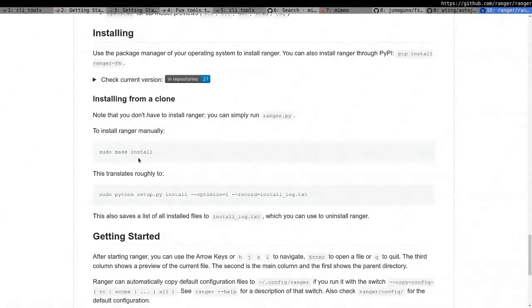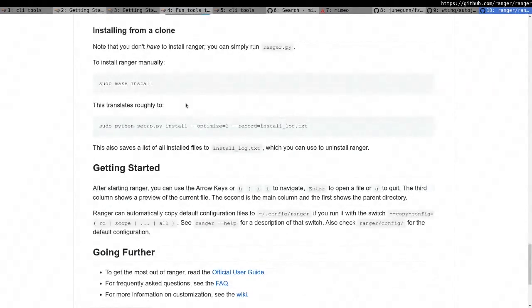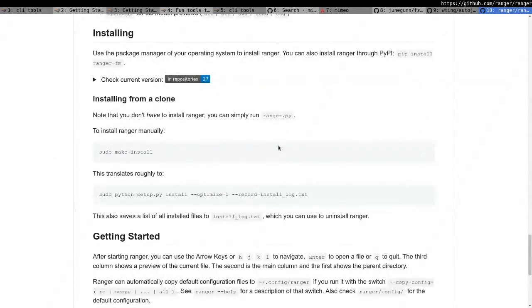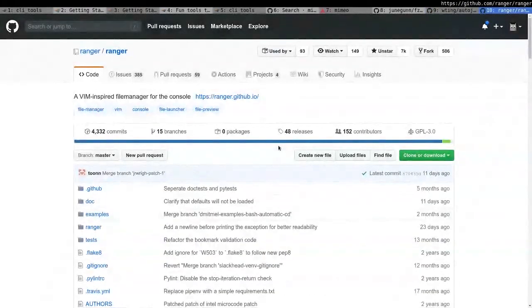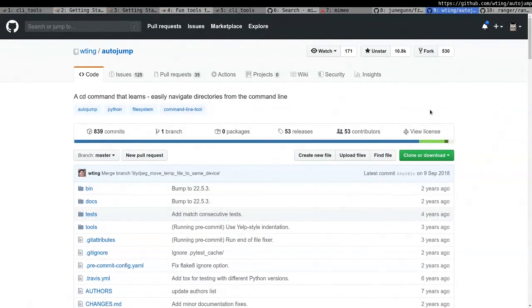So yes, you can install it into your own home directory or pretty much any directory where you clone this, in this case FZF, on the cluster, and then you have to modify your path so that it finds it. And for Ranger, you don't even have to install it if you want. You can simply run a Python script called ranger.py, or you can install it with make, and that's what I did, and it worked very easily. Actually, both were rather easy to install, and it's all in the GitHub projects. Those are great open source projects.